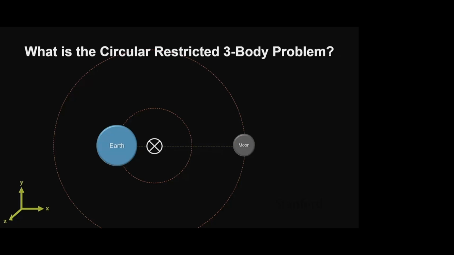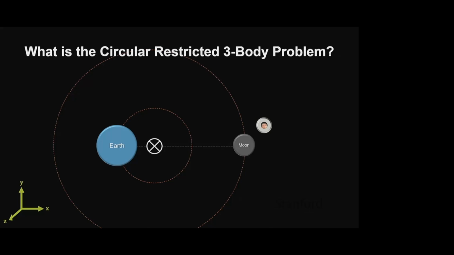Now, forgetting the jokes and stuff, we think of a real system like we were talking about. It's the Earth and the Moon. Here, the Earth is the bigger body, and the Moon is the second primary, orbiting around in this circular motion. And then we have our third body, the small negligible mass spacecraft as well.